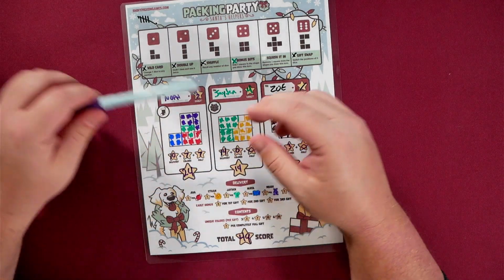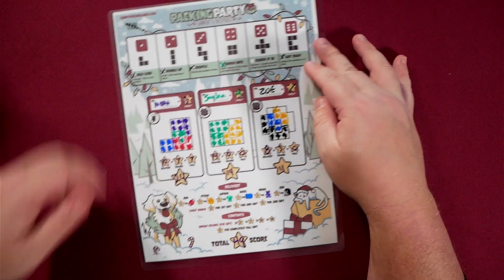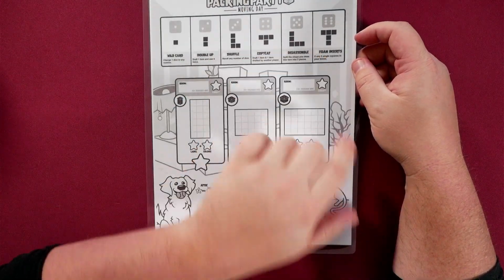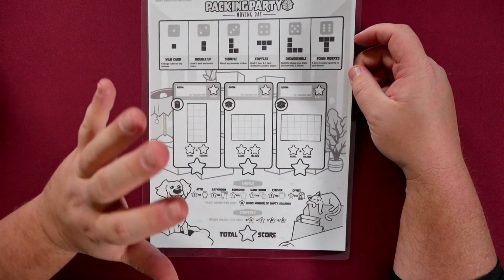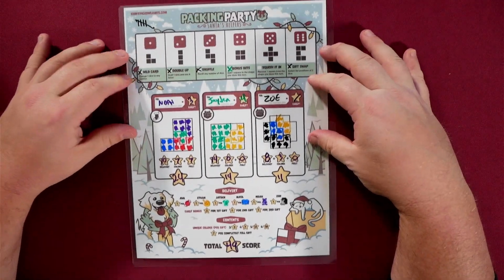All right, so there you go. That is the basics on how to play Packing Party solo. Again, there is a version with Moving Day. It's got different powers, as you notice, different shapes, etc. However, solo mode plays the same for this as it does for that one.